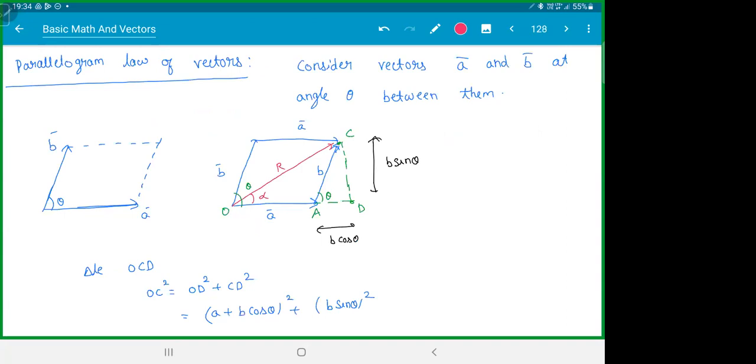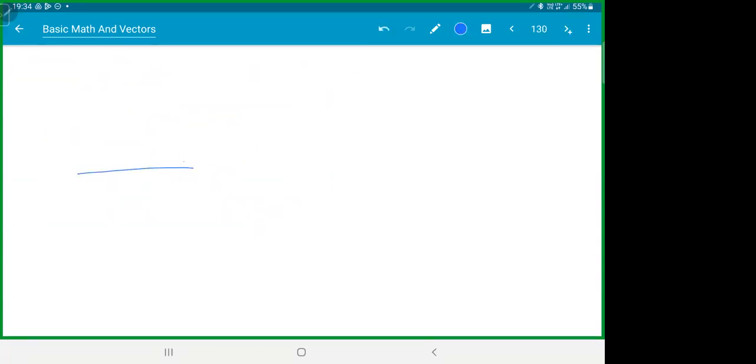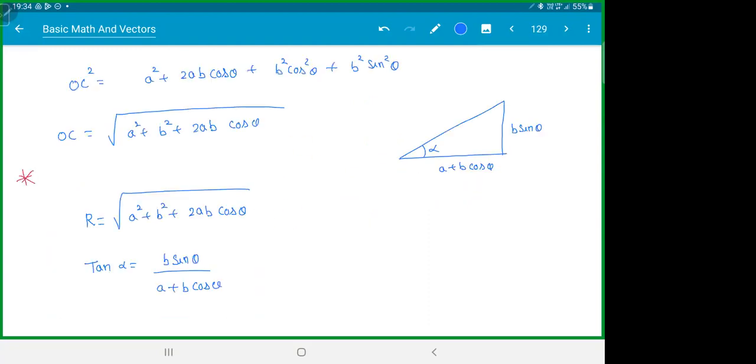Have a look at this. If you give me in the exam a question like this, what will I do? Think about it. If you say this is A, and this is B, and this is theta, I will write B as B sin theta, and this as B cos theta, and this is also A. So this is A plus B cos theta I cap plus B sin theta J cap, isn't it? And I'll just square them and add them. So you are doing the same thing. Only thing, we call it a parallelogram law. There's nothing big deal about it. You can just note down this formula.